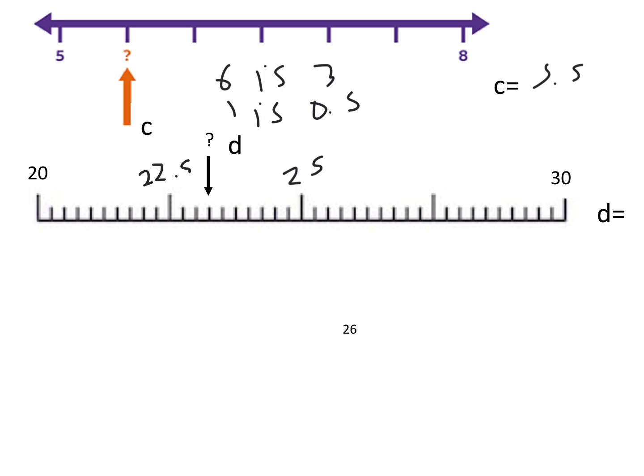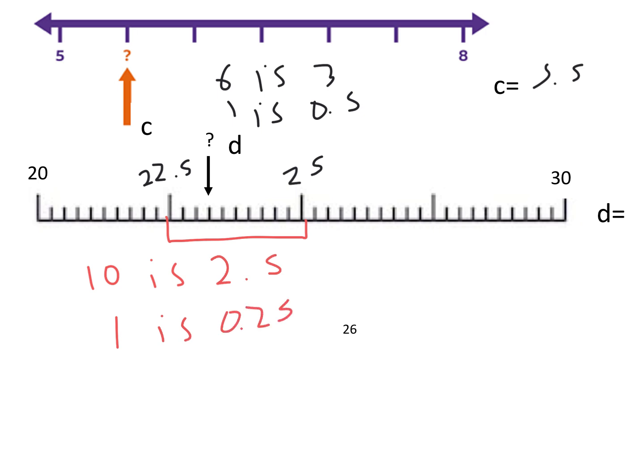So what that does is it really narrows the question down between these two to help me instead of counting a million notches. So how many notches have we got here? 1, 2, 3, 4, 5, 6, 7, 8, 9, 10. So 10 notches is worth this distance here, which is between 22.5 and 25, which is 2.5. So one notch would have to divide that 2.5 by 10 to get 0.25.